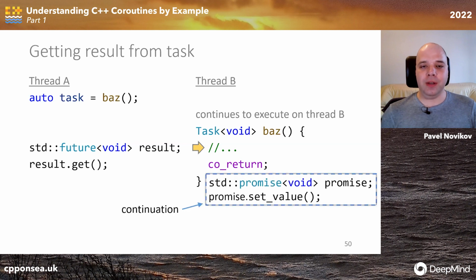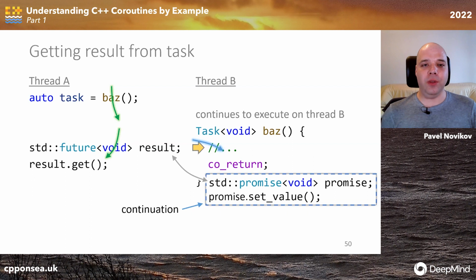We can add a continuation to the coroutine that we currently want the result from. And when we execute it, we start the coroutine. The coroutine starts execution on a different thread, for example, hypothetically. Then we add a continuation. The promise in the continuation is connected to the result future that we can wait on. Then we get to the waiting part.